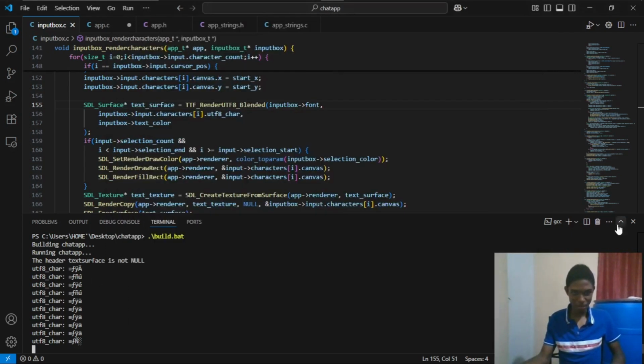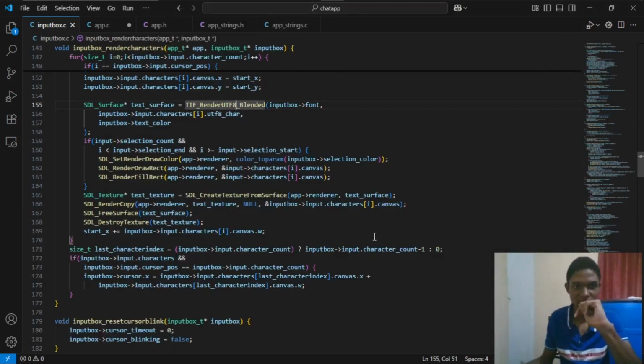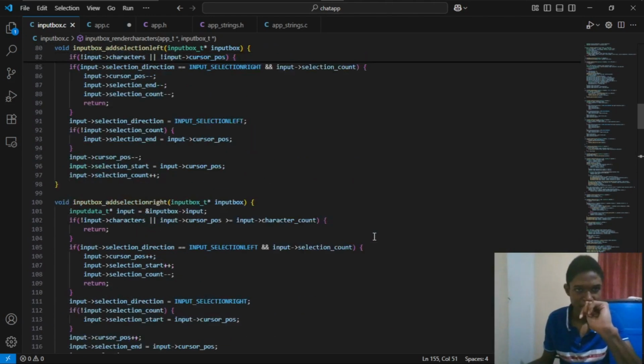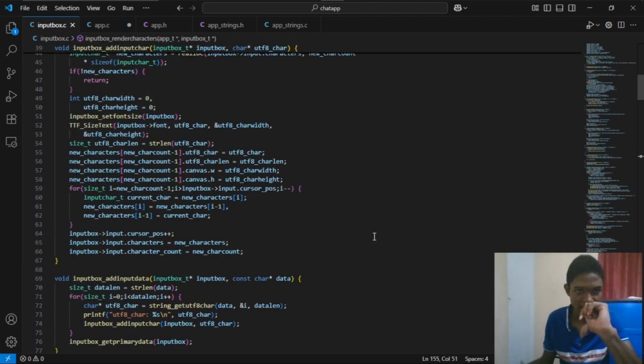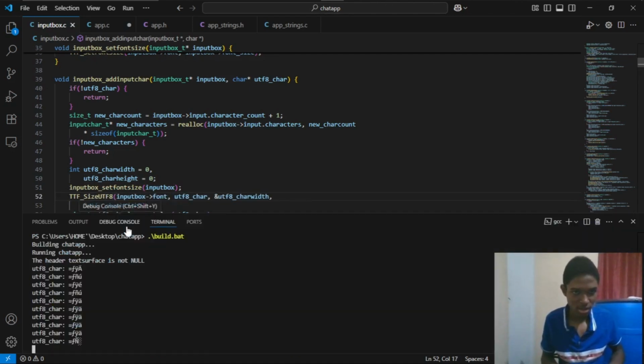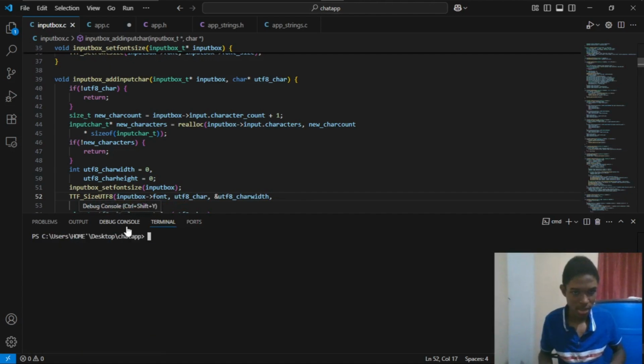Alright, now we need to modify this a bit as well to fix that issue where it stretches. So instead of doing TTF size text, we'll use TTF size UTF-8. And let's recompile our code.